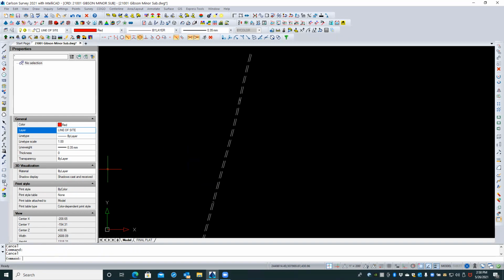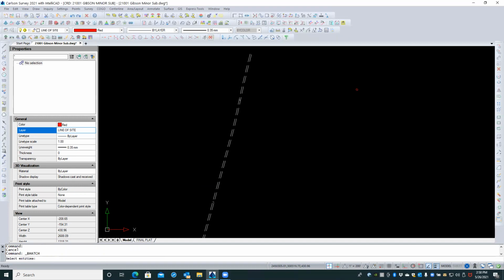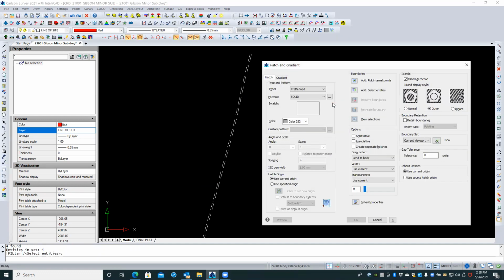Now, if I run my hatch, I want to do it the same way that we started doing it, by picking this entity. So if I say select entities, and I'll just say P for previous, see, it didn't find it. It didn't create it, even though I'm looking at it here.